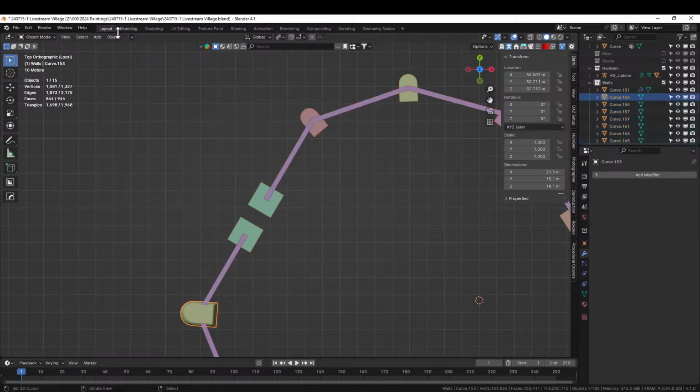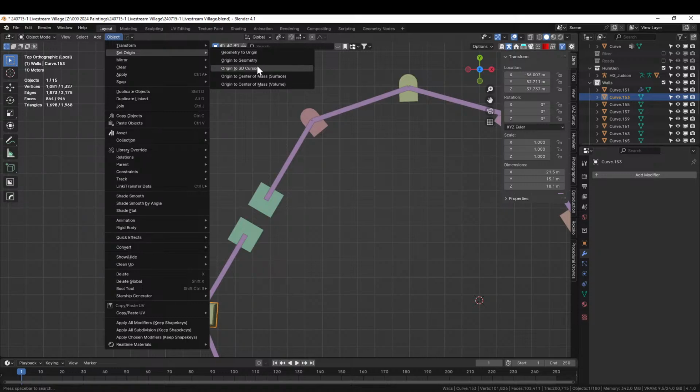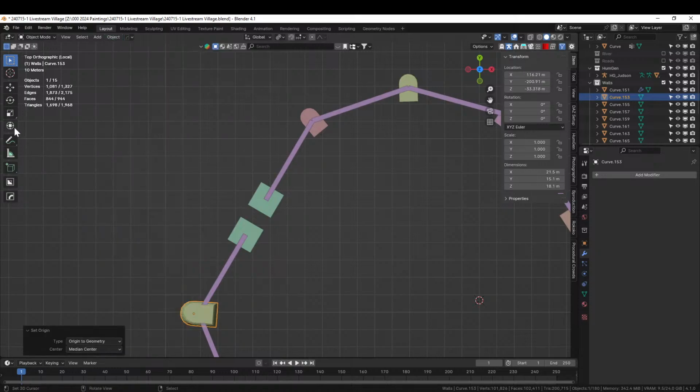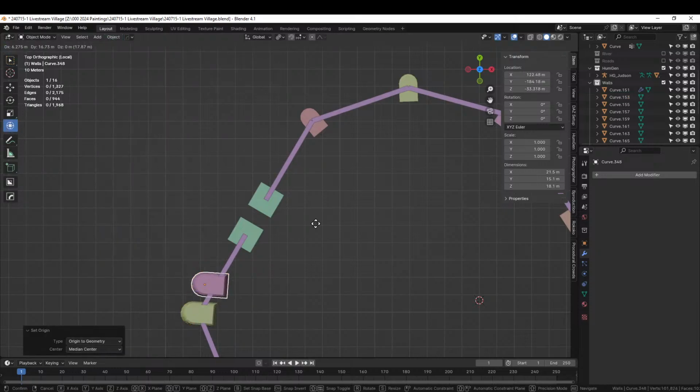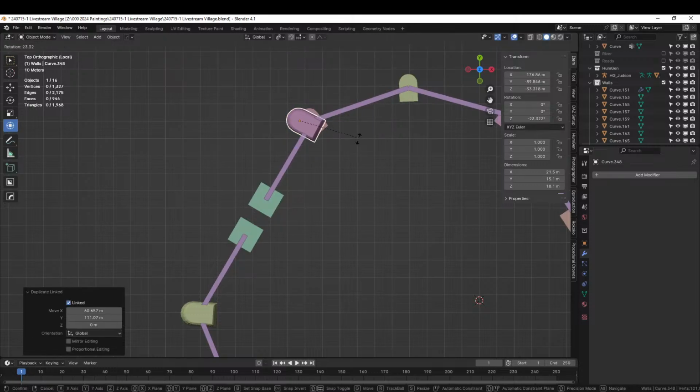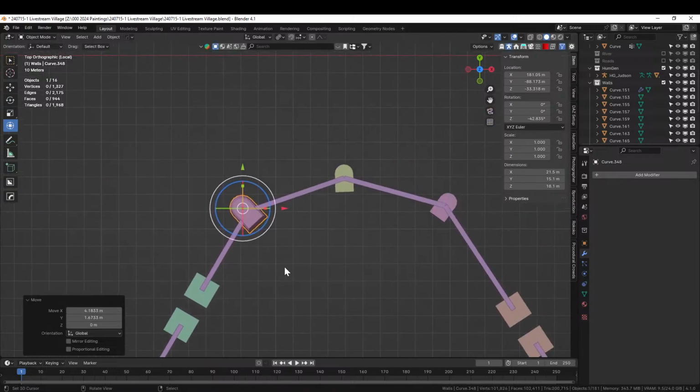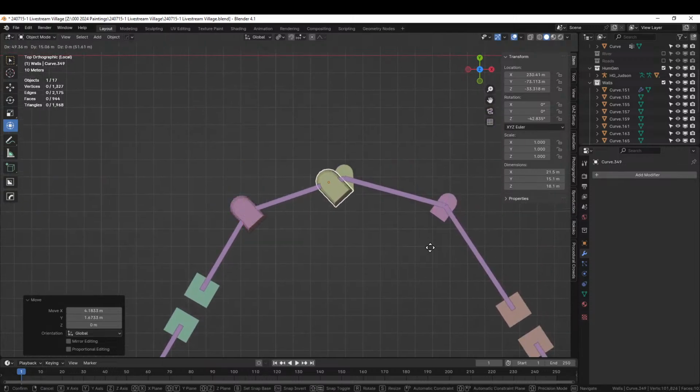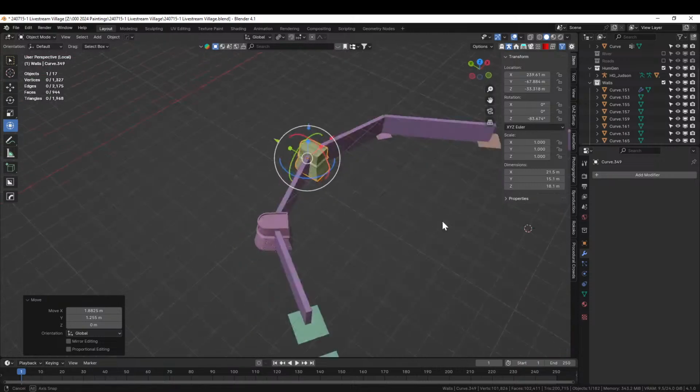This one, object, set origin to geometry. Great. Like, we don't have to be lined up exactly here, but you know, reasonably close is good. We can tweak it later as we need to.